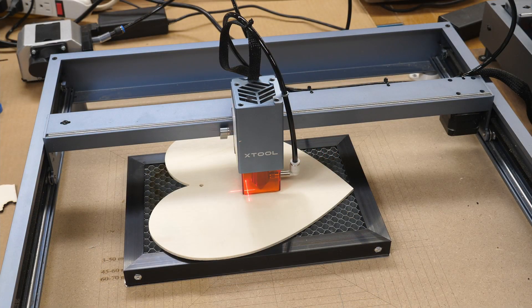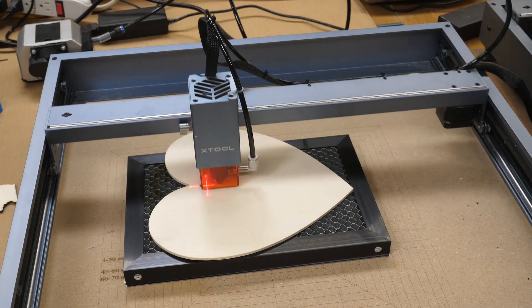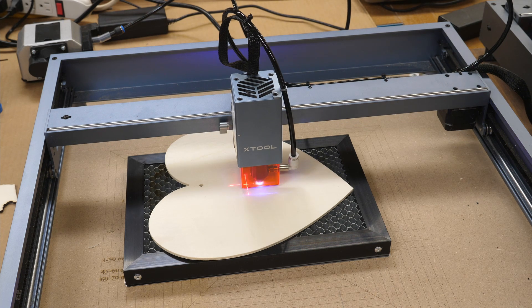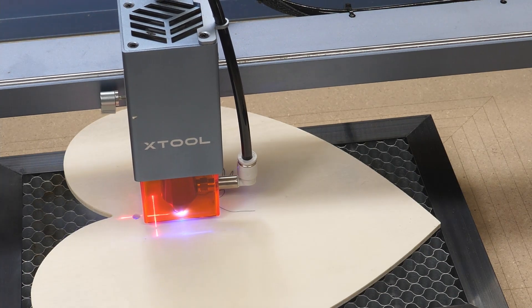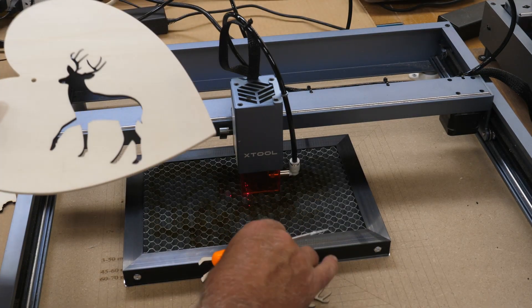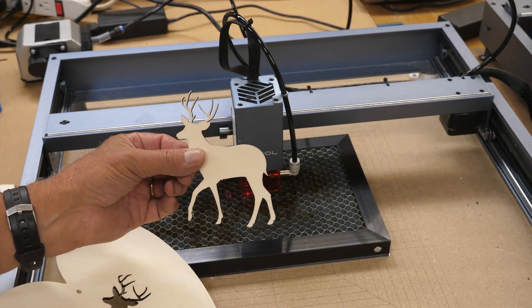If you're doing small projects, you don't necessarily have to have a large honeycomb. This is even smaller than the homemade one — this one is from Longer. I'll do a little cutout on this, frame it here, make sure I'm within the cutting parameters. Incidentally, these little shapes I'm cutting on — you can pick them up at Dollar Tree for a buck and a quarter. There's all kinds of different shapes and it's actually cheaper than buying three-millimeter Baltic Birch plywood at a craft store, as long as you don't need really large pieces. There's a cutout using the Longer honeycomb board.